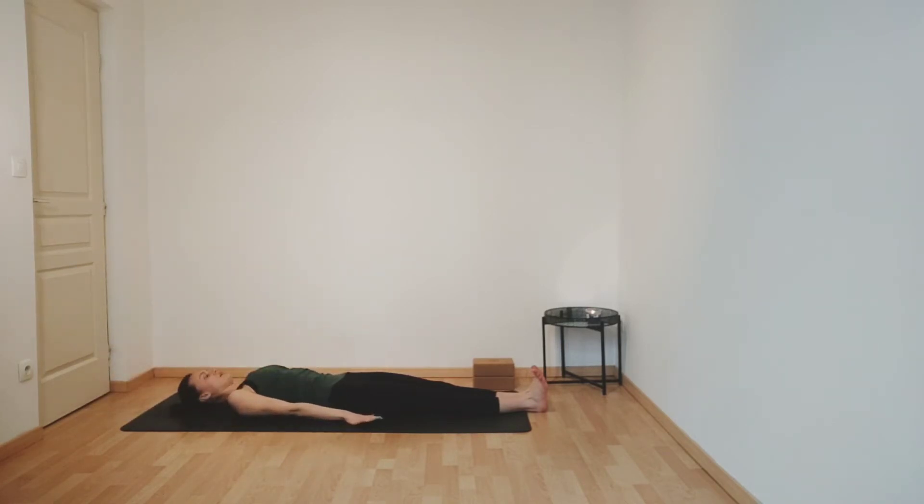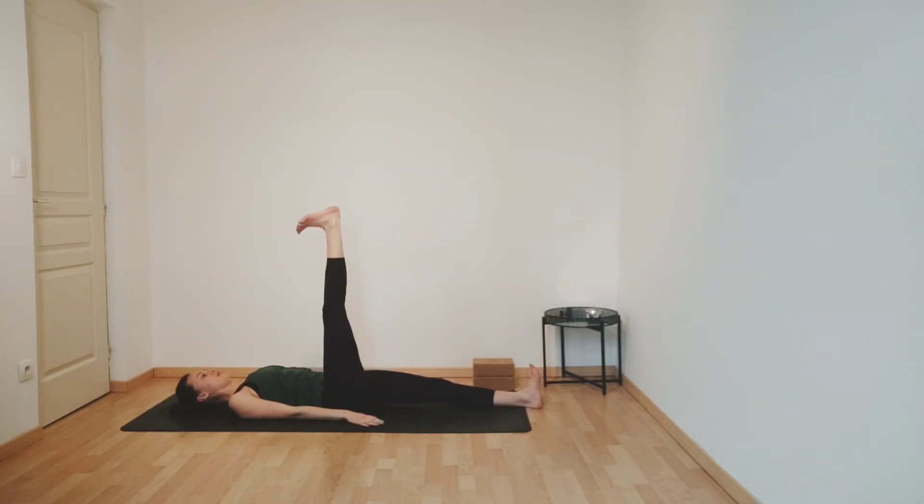Now relax your arms along your sides. Keep your feet flexed, core engaged. And then as you inhale, lift your right leg up, pressing your heel up to the ceiling, keeping it as straight as is comfortable for you. Try to relax your shoulders and your chest. Breathe in. And then as you breathe out, point your toes, maybe straighten your leg even more. Exhaling, flexing your foot.